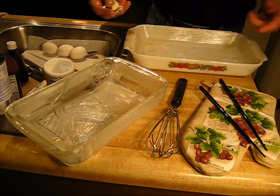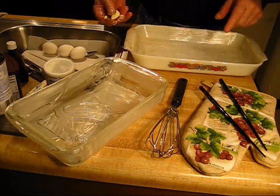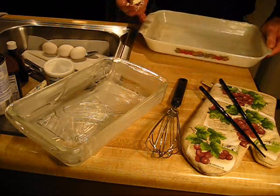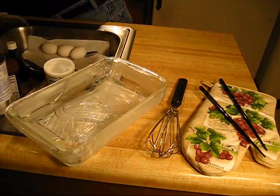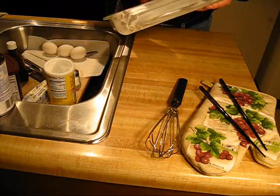The size here, I want them to be kind of thin, so I'm using 2 dishes. And you can see what size it is. There ain't no need for me to quote you no numbers. I'm going to set these aside and carry on with the batter.